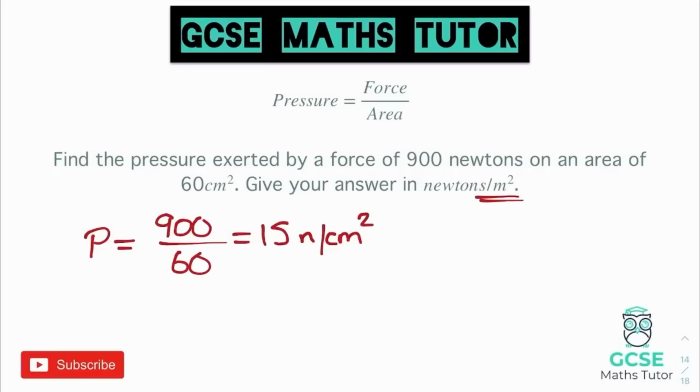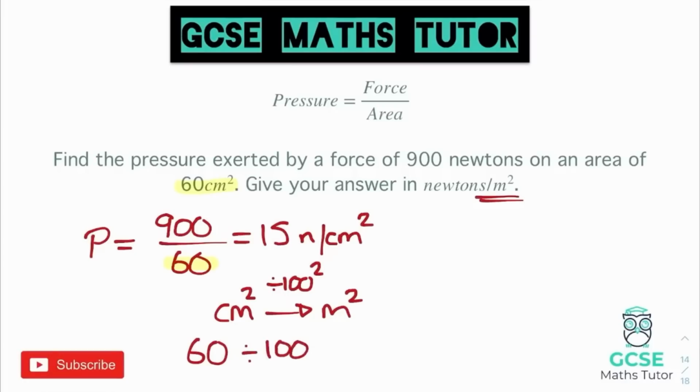Now I think the easiest way to go about this is that rather than using the 60 centimetre squared and putting 60 down here, we just convert that 60 centimetre squared into metre squared. In order to do that, if we think about the conversion from centimetres to metres, 100 centimetres in 1 metre, so you divide by 100. So when converting the area unit from centimetre squared to metre squared, instead of dividing by 100, we just divide by 100 squared. So if we go about doing that, and you can type that in your calculator, 60 divided by 100 squared, and on a lot of calculators that's going to give you the answer as 6 times 10 to the power of minus 3.